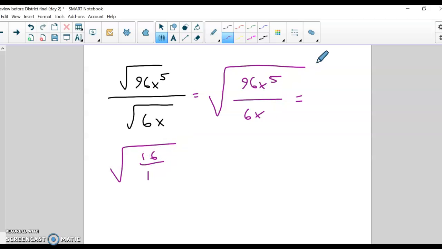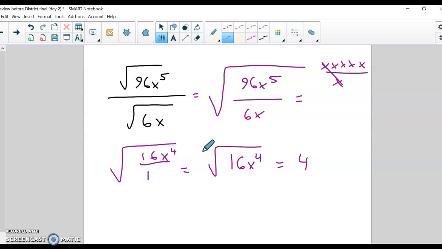And then x to the fifth and x is going to cancel out one of the x's. X to the fifth looks like that, and then you have an x and they cancel out, so you have x to the fourth. Okay, and the denominator is now just 1, so dividing by 1 doesn't do anything, kind of boring. And then now we just square root this. So square root of 16 is 4. And then here it divides evenly, which is nice. This exponent divides with the index of 2, so you end up with an x squared. So it comes out nice and pretty to 4x squared.